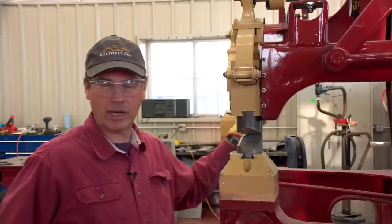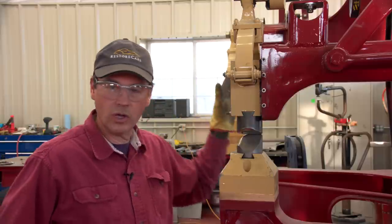Not that Steve didn't build a great hammer, he did. I just think that the cone clutch setup that was originally on the Yoder power hammers was old, and I just don't think it's as controllable as this. So someday, I'm gonna change that thing over to this setup.